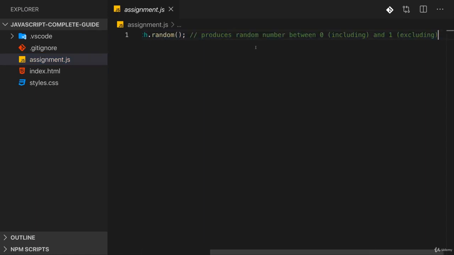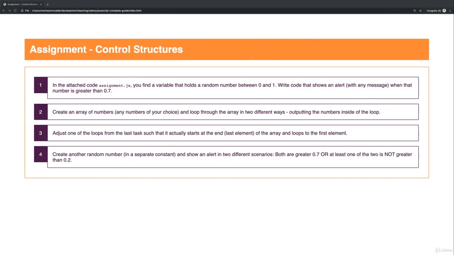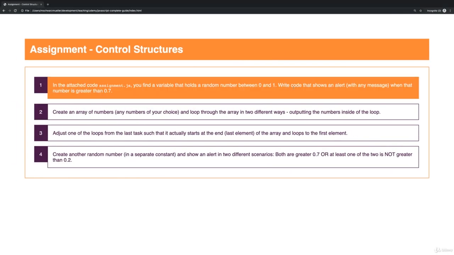This one here. Math.random is a built-in function which is available in the browser, which generates a random number between 0, which is included as a possible result, and 1, which is not included as a possible result. Now I want you to write some code that shows an alert with any message of your choice when that generated number is greater than 0.7.